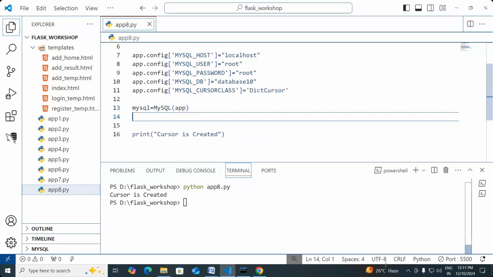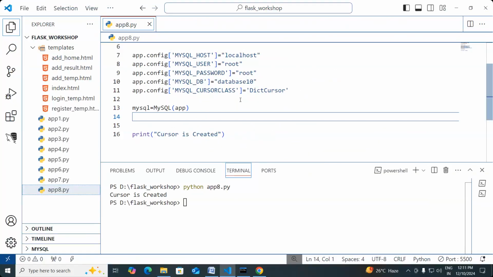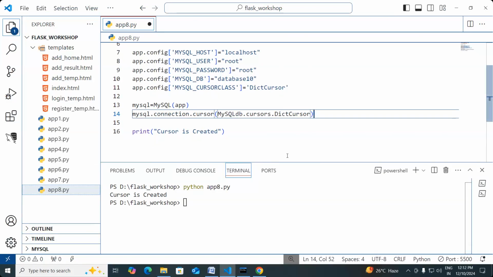Now here, what will happen is the cursor will be created. And once the cursor is created, you can access that cursor here. Okay. See, you can write it like this and then create the cursor object.